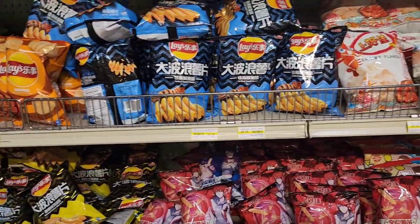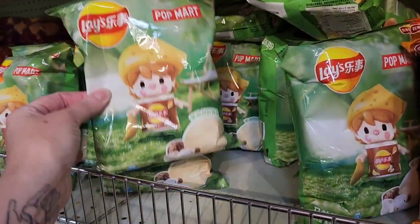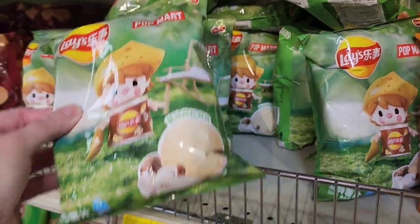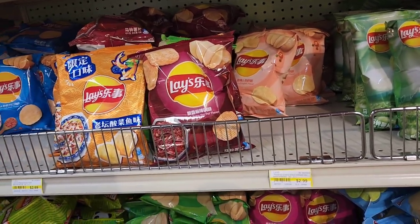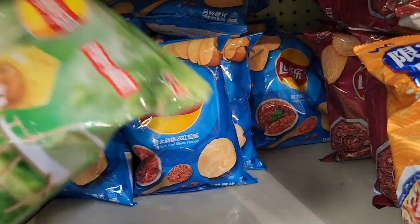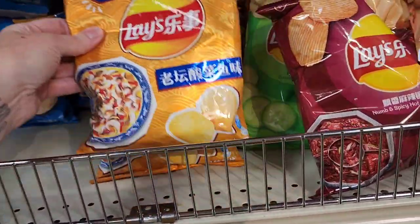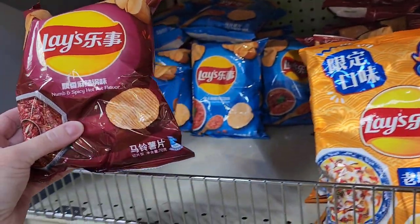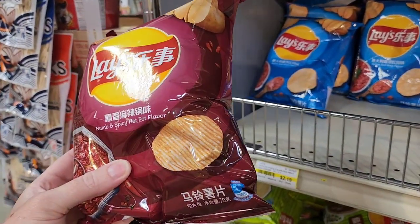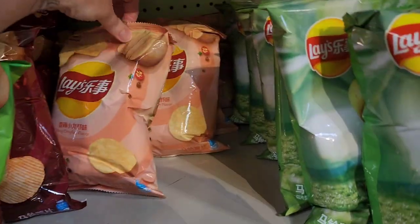We found more chips and we're in the China aisle. Mushroom flavored — Jenny thinks these are mushroom flavored. They are! So you have mushroom. We might just have to get all of them. Here's Italian red meat flavored. These look like they're Lay's — it says Lay's in the corner. So that makes me need Lay's. I don't know what flavor this is, it looks like some kind of soup. Oh, here we go — numb and spicy hot pot flavored. Oh, that's going to be spicy. And then we have spicy crayfish.